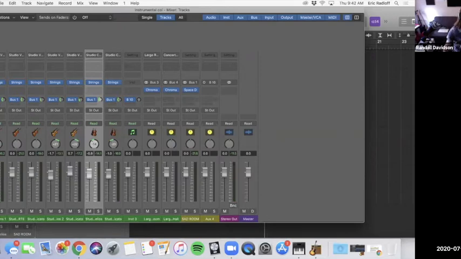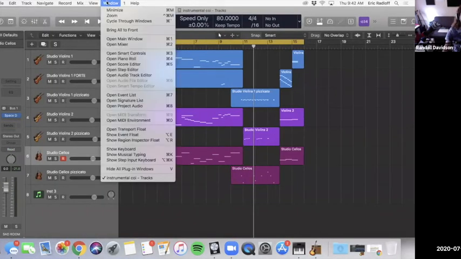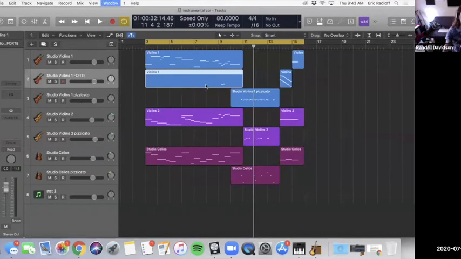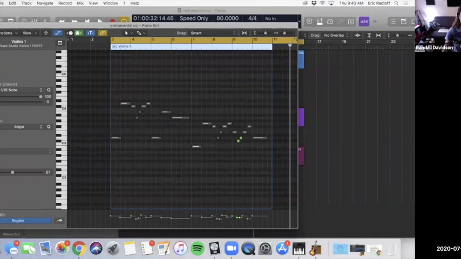So I would use this when you're reaching the end, you have all your instruments ready, you've performed everything, and you're trying to just figure out volumes and stuff. I'd go here and have a nice time at the mix window. That's what that's called. I think it's up here. Open mixer. It's right here. Another handy quick key is piano roll. If I hit Command 4, it opens up a separate piano roll that I can edit MIDI in. So that's another good one.